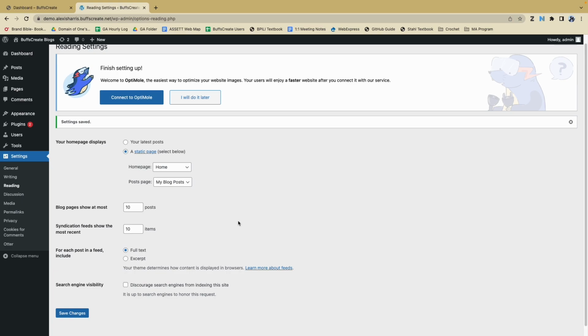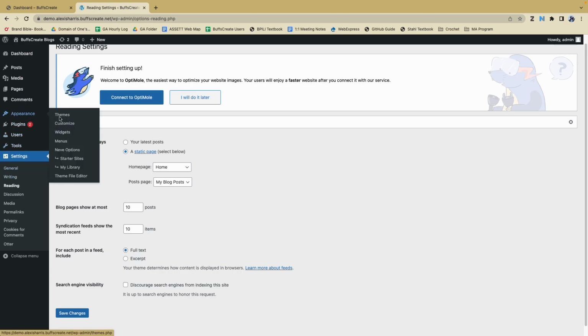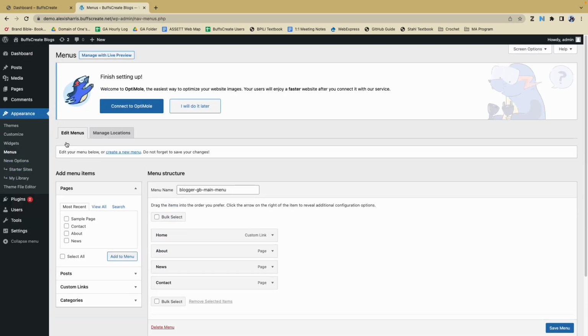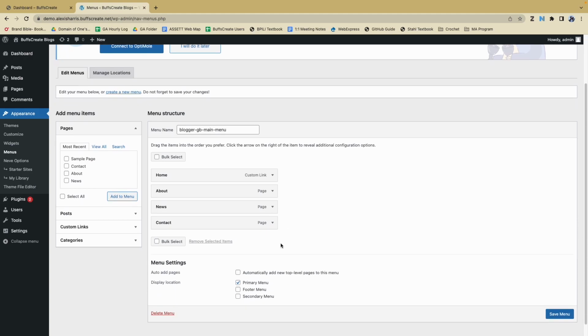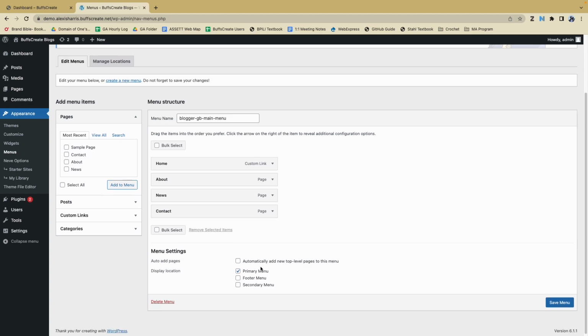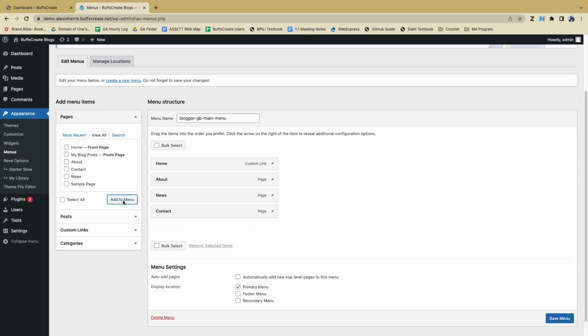While we're here, I also want to add this blog page to the main menu that's displayed on the top of my page. To do that, I'll go to Appearances and Menus. You'll see that with the theme I have loaded, it came with a menu already. To make sure I'm editing the top menu, I just want to make sure Primary Menu is selected at the bottom. Then, to add a menu item, I'll find it on the left sidebar by clicking View All, and then clicking that blog post page that I just made. And I'll click Add to Menu.